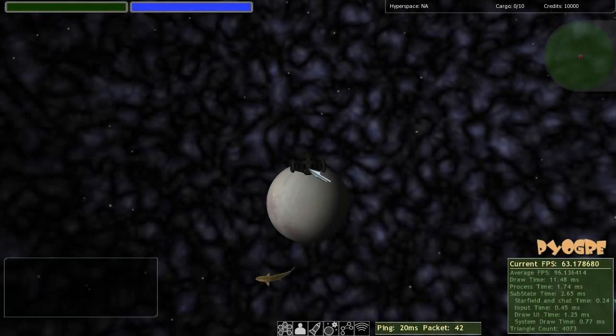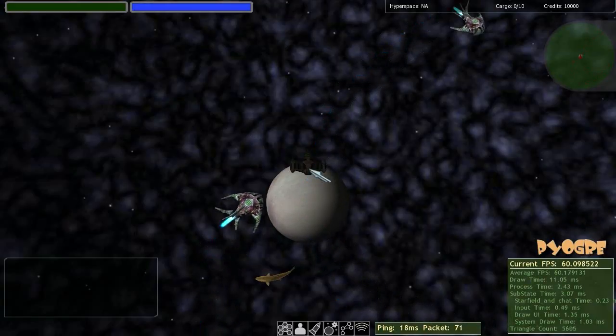And welcome to episode 6 of the Ascension Dev Diary. Today I'm going to be going over the explosion system that I've implemented, the reasoning behind it, and a couple examples of it being used. The system itself is based off particle effects that are built into the Ogre 3D system that I'm using.